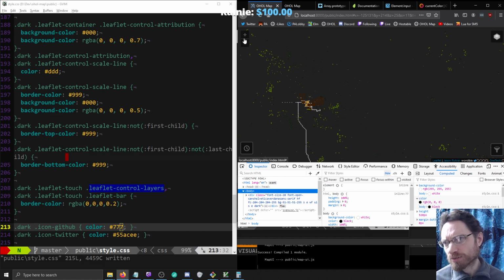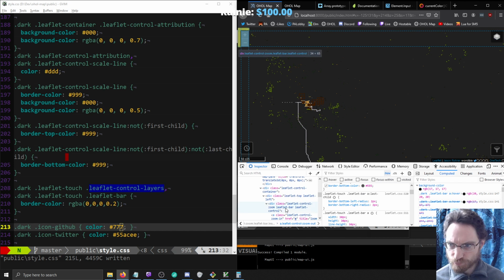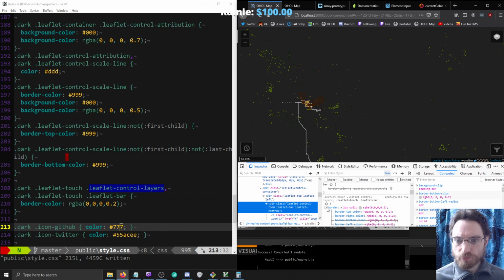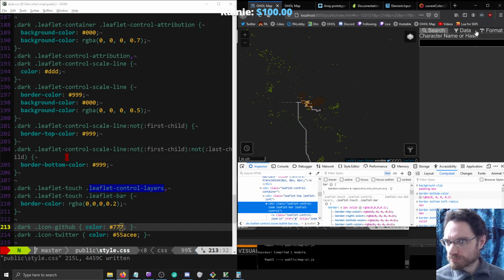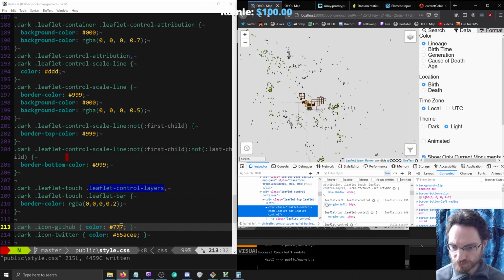Oh, and we lost the border on this. Actually, on both of these. Okay, so that's that border color. This might actually be like the bar. I guess I really need to go back there and then see what the effect is.